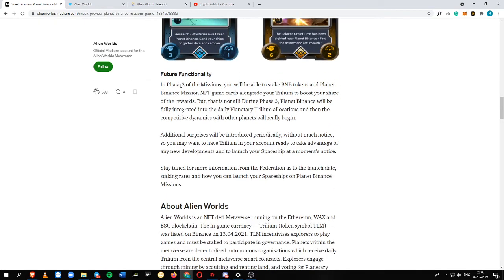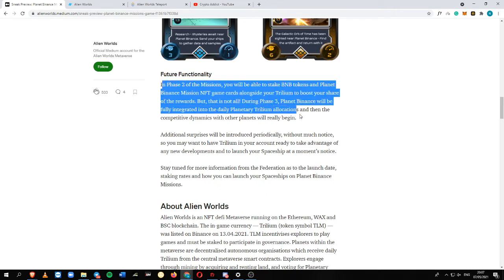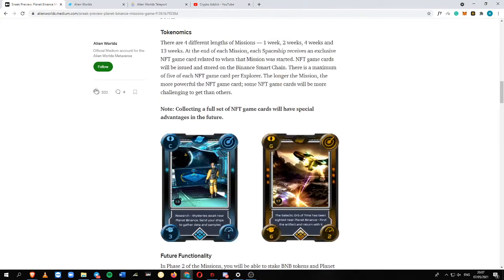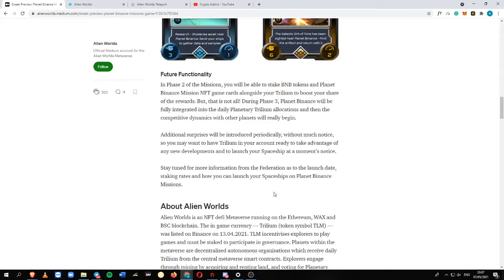So let's go to the future functionality. In phase 2 of the missions, you will be able to stake BNB tokens and Planet Binance Mission NFT game cards alongside your Trillium to boost your share of the rewards. But that's not all. During phase 3, Planet Binance will be fully integrated into the daily planetary Trillium allocations, and then the competitive dynamics with other planets will really begin. I really don't understand it yet, but I guess there will be other planets available where you can stake your Trillium and then get some cards.